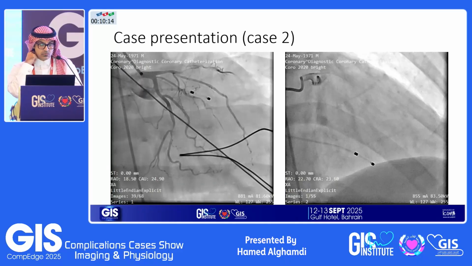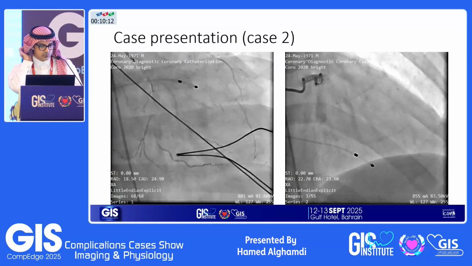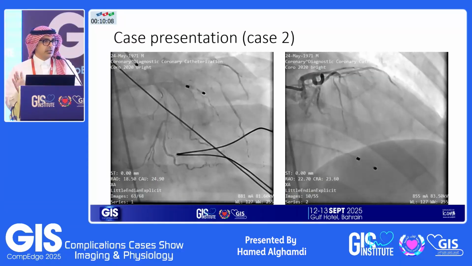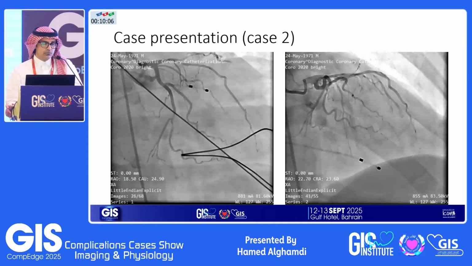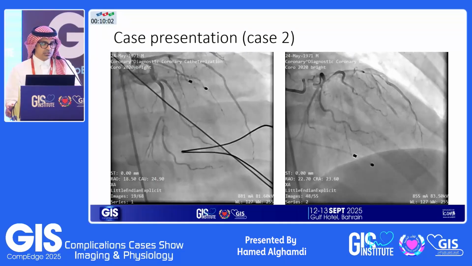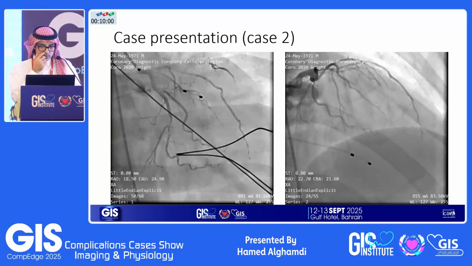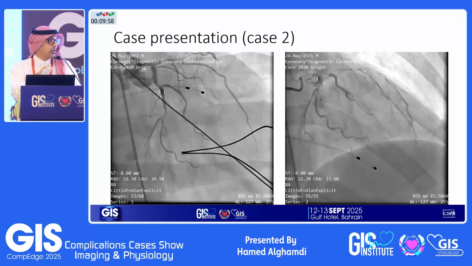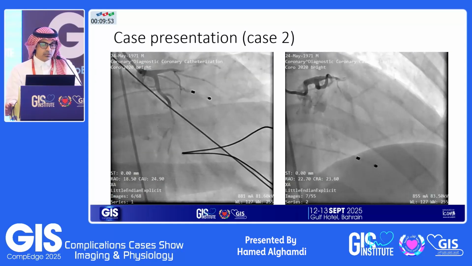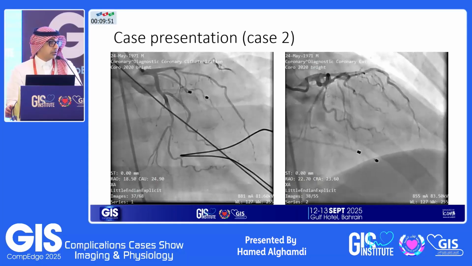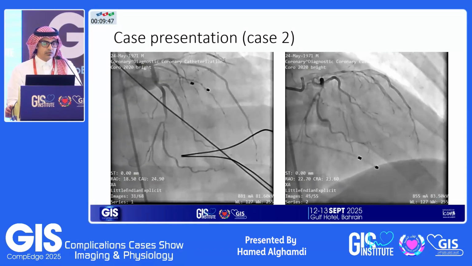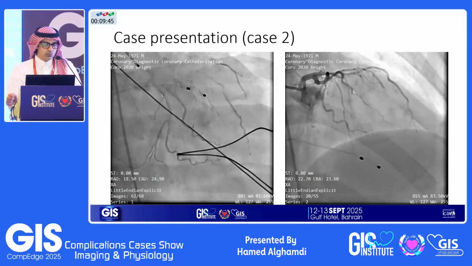The second case is rather different. Again, this guy in his mid-50s, and his symptoms were vague. He thought it was abdominal discomfort, so he came almost after 48 hours because he passed out. He was found to have ST segment elevation, more clear in the inferior distribution, and he had complete heart block. You can see that we started with a temporary pacemaker and quickly did the angiogram, which showed subtotal occlusion. His RCA was hanging by a thread with TIMI-1 flow.